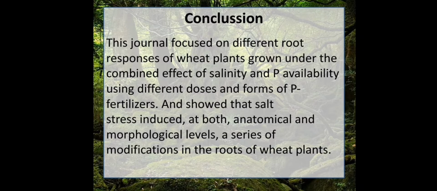The next slide is conclusions. This journal focuses on different root responses of wild plants grown under the combined effect of salinity and phosphorus availability using different doses and forms of phosphorus fertilizers, and shows that salt stress induces at both anatomical and morphological levels a series of modifications in the roots of these plants.